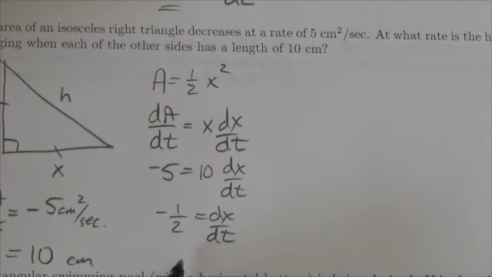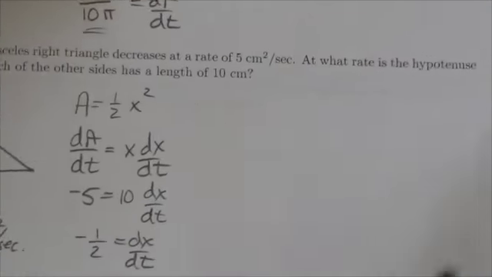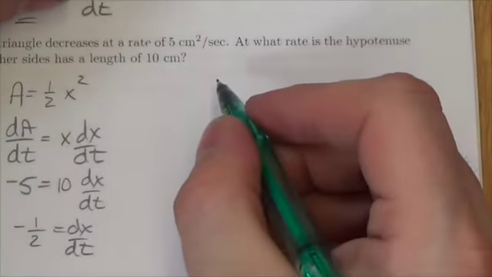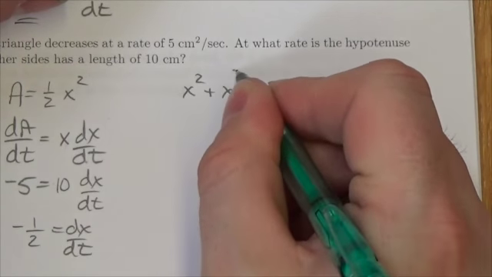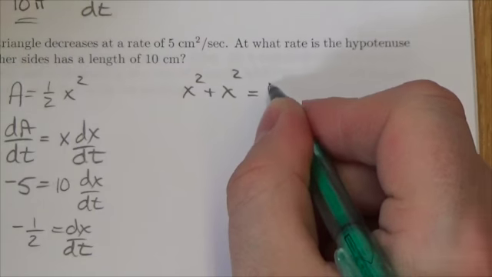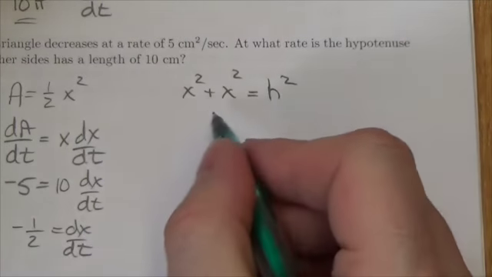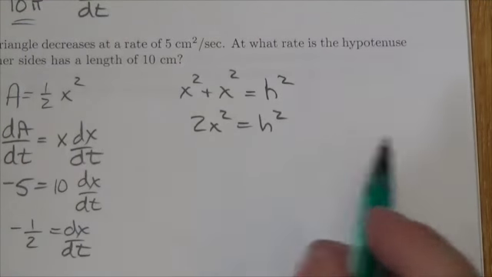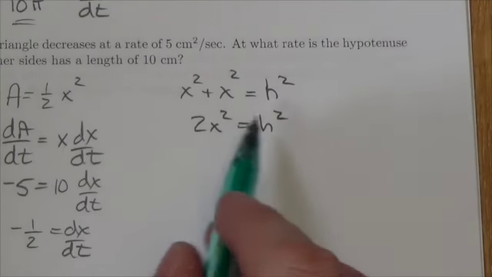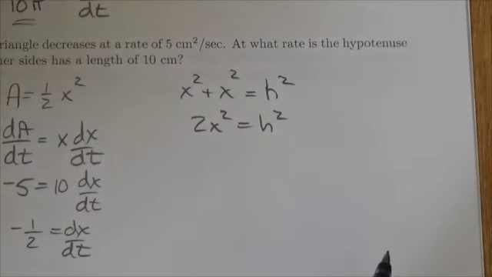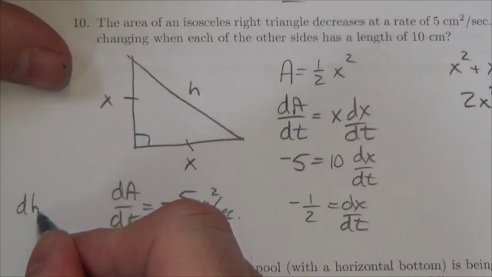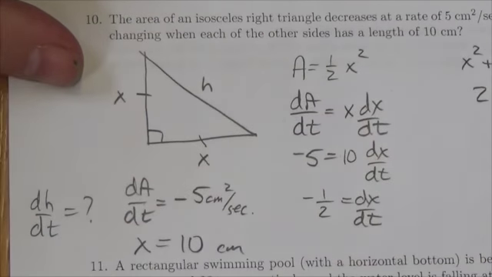Now that is not the hypotenuse. That's just the rate at which the side is changing. So how does that relate? Well, let's talk about the hypotenuse. Based on the triangle that I've drawn, the Pythagorean theorem is going to tell me that x squared plus x squared is equal to h squared. Now this is just going to be 2x squared equals h squared. And now I'm going to figure out the pieces. Remember, my goal is dH by dt. I probably should have identified that back over here. What we're looking for is dH by dt. Don't know what that is.